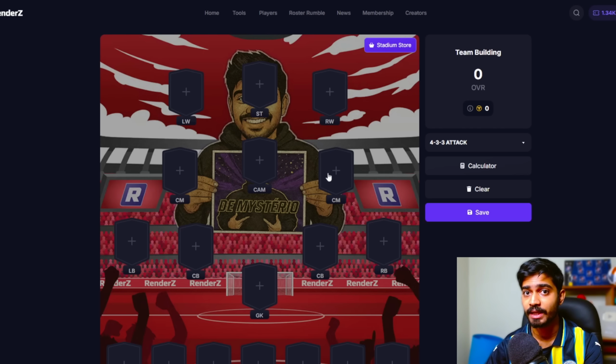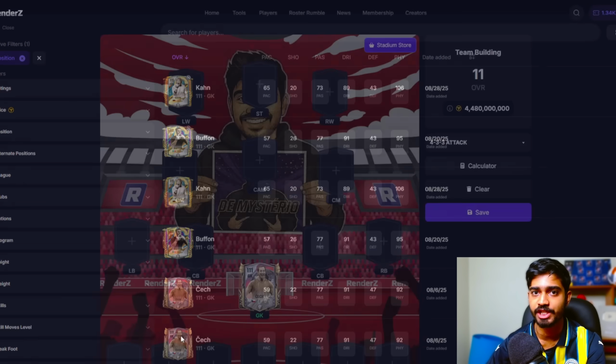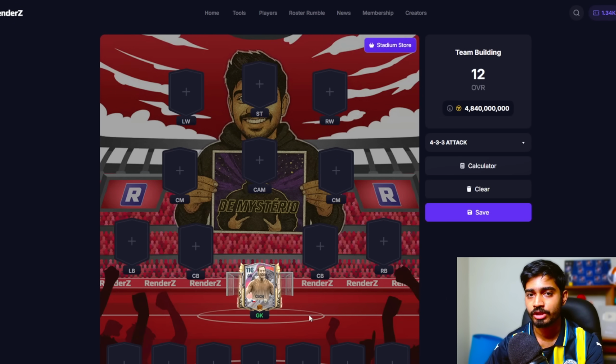Before coming to the gameplay tactics guys, let's build the best team that you can build using 4-3-3 attack. This is Renderz squad builder guys, and as you can see, I'm using 4-3-3 attack as my formation. For the goalkeeper position guys, we have many options available. I'm gonna go for Peter Cech because Peter Cech actually has the long thrower option. So the goalkeeper is done.